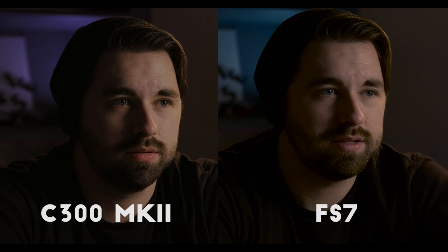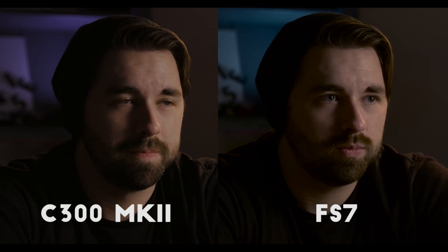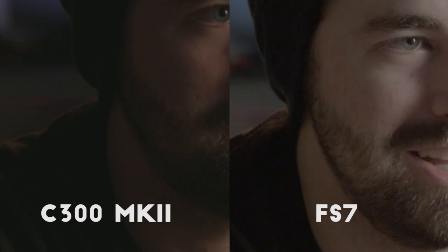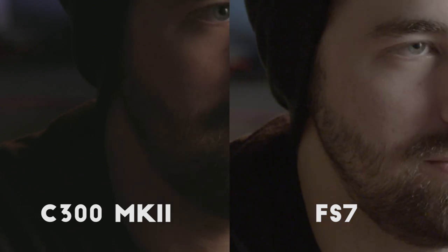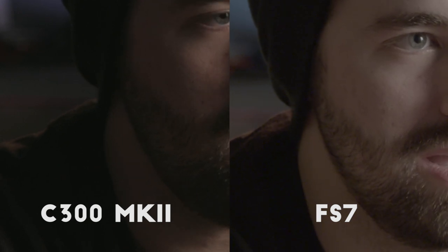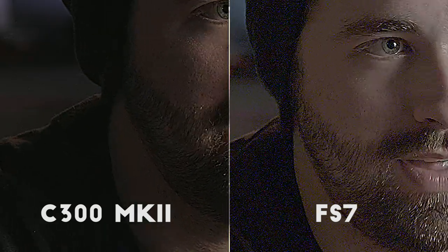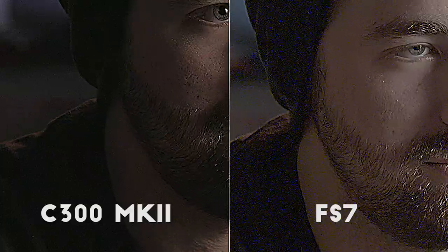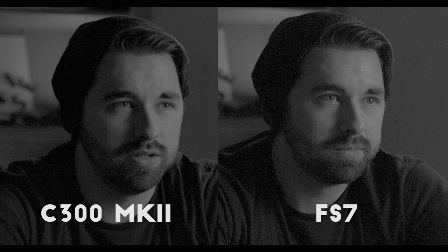I took it inside to throw these cameras under some lights and see what we could get. Again, I was really impressed with the image quality of the FS7. Side by side, you really can't tell which is which. I'm still liking the color from the Canon a lot more — Canon really has their color science locked down. Here we have the shots ungraded, just in log. If we zoom in, we see what most people are saying about S-Log being noisy, but that is just due to everything being flattened out and how log works. Once we put the grade back on, you lose all that noise. But looking at log, you can see the FS7 has more noise than the C300 — the FS7's noise is more of a typical video discolored smudgy noise, whereas the C300 has tighter, almost grain-like noise. If I jack the sharpening all the way up on both images, in the FS7 you're getting a lot more color noise in big blocks, while with the C300 you still have some color noise but it's more like grain. Looking at them both in the blue channel, the Canon is definitely doing a lot better with noise.